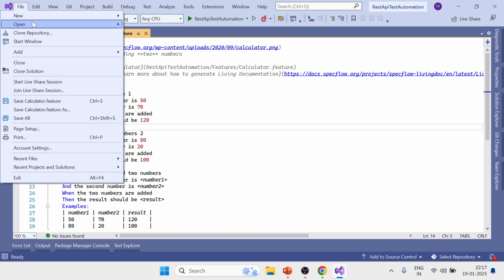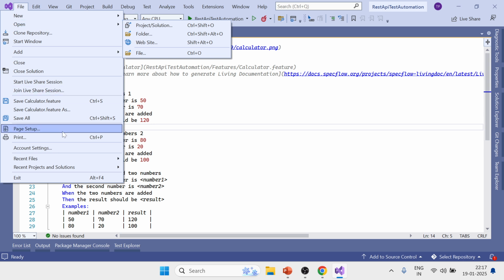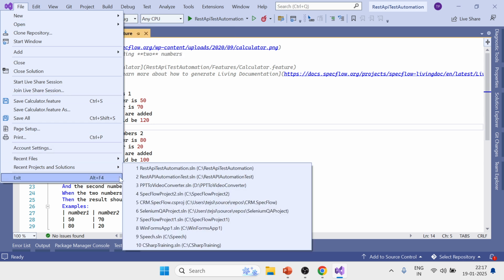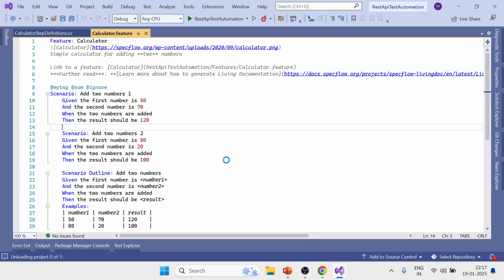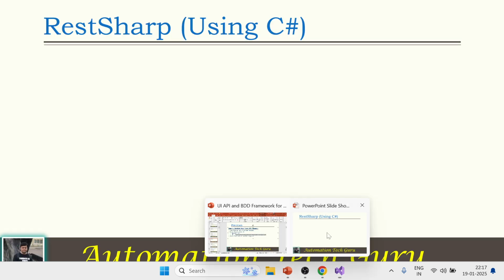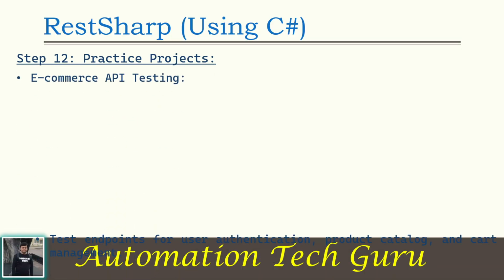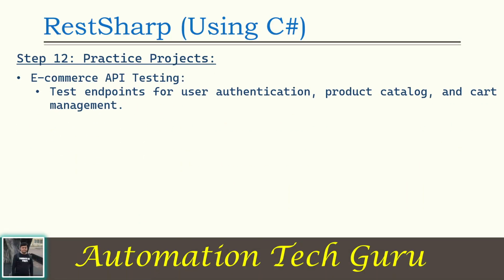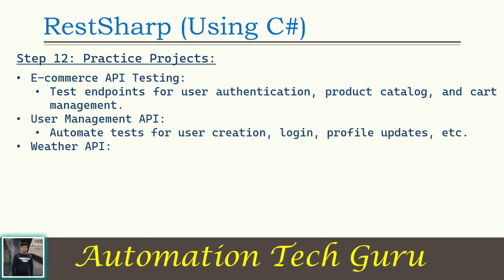Let me show you if I am having another one. Recently project, REST API test. Okay, let me open this one. So again, you can have a practice project for e-commerce API, user management, or weather API.